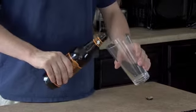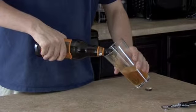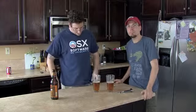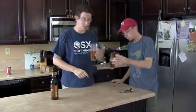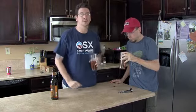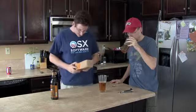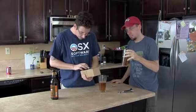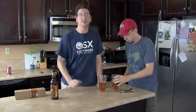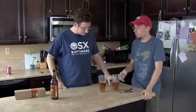We'll go ahead and we'll pour. All right guys, so it is a nice golden amber, now that it's got a little oxygen in it. Oh, you can definitely smell that pear. Prickly pear and, let's see, I'm almost smelling pineapple. The ingredients are honey, prickly pear juice, a variety of pale malts, and Alchemy hops. So the honey is going to contribute to the honey flavor and the over-fruitiness.